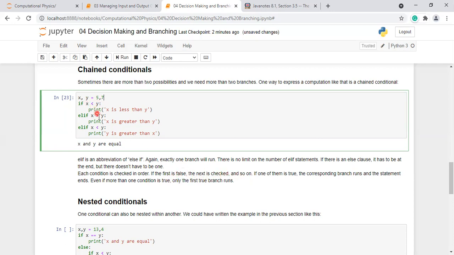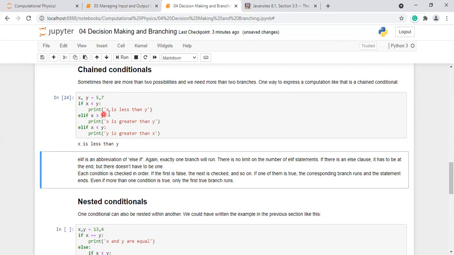So even though this third condition is correct, this third statement will not be executed. Only the first statement will be executed. Let me run this. X is less than y. Y is greater than x is not printed.